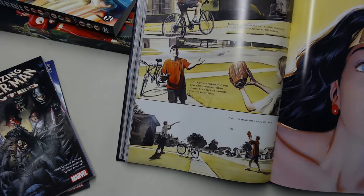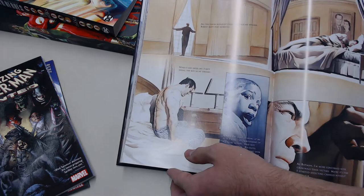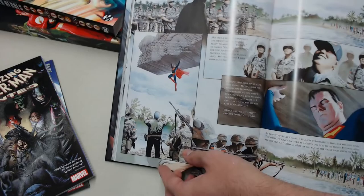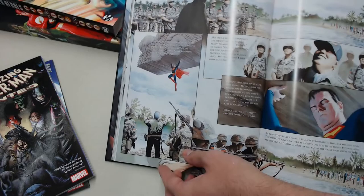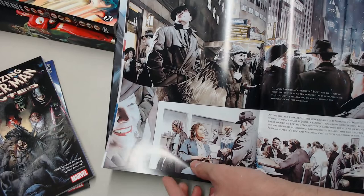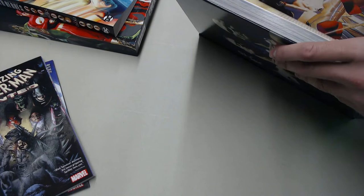If you've never read an Alex Ross book — he's done Kingdom Come, Marvels, and Justice with Jim Krueger. These stories I've heard are very good. They're just one-shots with Superman, Batman, Shazam, Wonder Woman, and then I think there are two Justice League stories. So you get those stories and then a few extras.